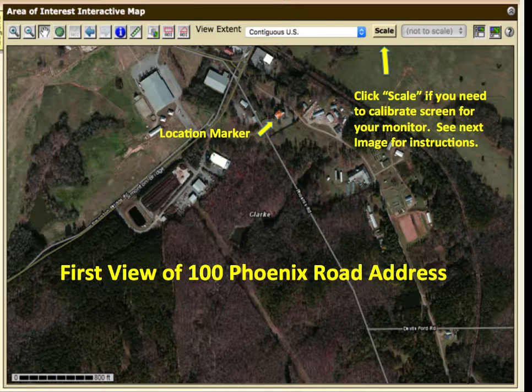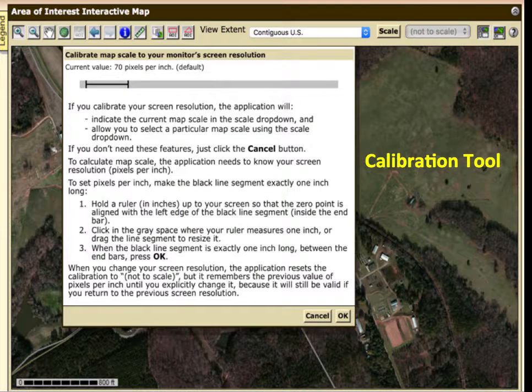Having done that, the following image should come up, and you'll see that you have the location marker here, and there are a number of important menu items up here at the top, and also the idea of looking at scale. The first thing we want to do is to click on scale, and you'll see this image come up.